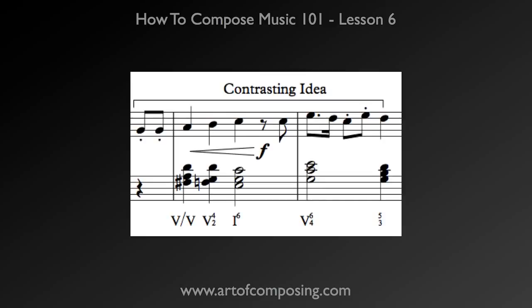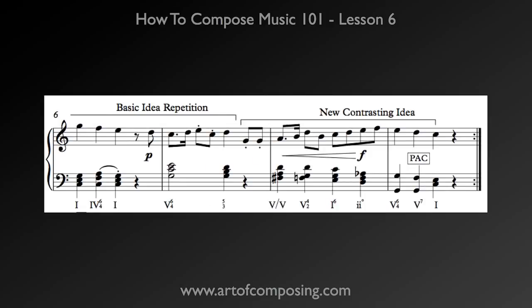In the contrasting idea, I have a small progression from 5-5 to 5-7 to 1, and then a half cadence using a cadential 6-4. These have all been covered in the previous 2 lessons. The basic idea is repeated, and then the contrasting idea maintains the same progression with a slight change in melody and then a complete perfect authentic cadence. I use a little modal mixture with a diminished 2 instead of a minor 2 chord.